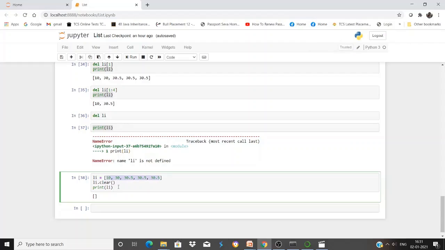So we have seen how to append elements to a list, how to modify elements in a list, and how to delete specific elements from a list. Now we will see how to join two different lists.